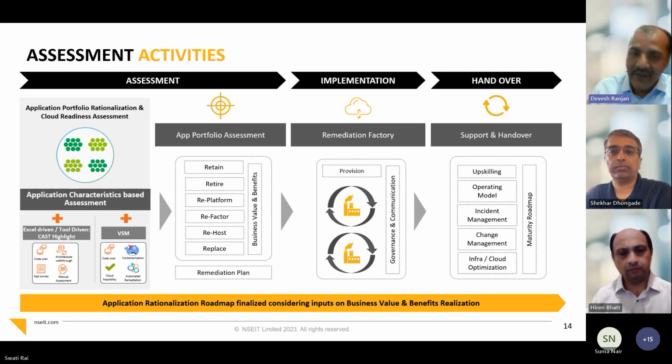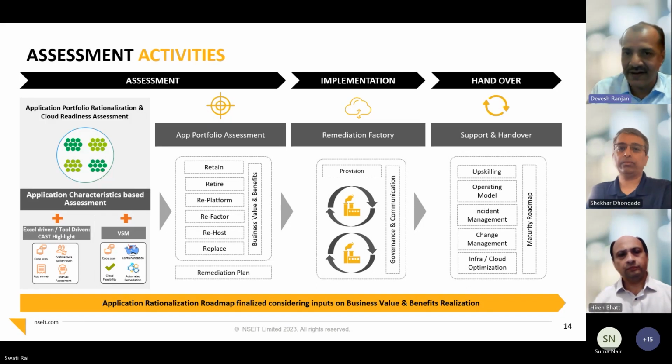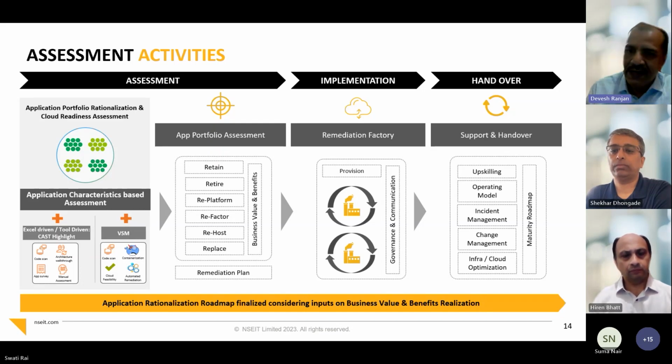And that is how we ensure that even during our assessment, whatever outcome we provide you in terms of realization or the time that it requires is very realistic based on our experience. So we even help you with setting up the remediation factory, how you should execute the entire change management, modernization from an implementation perspective. And beyond that, we can also help you with the support on these applications and hand it over back to the business.